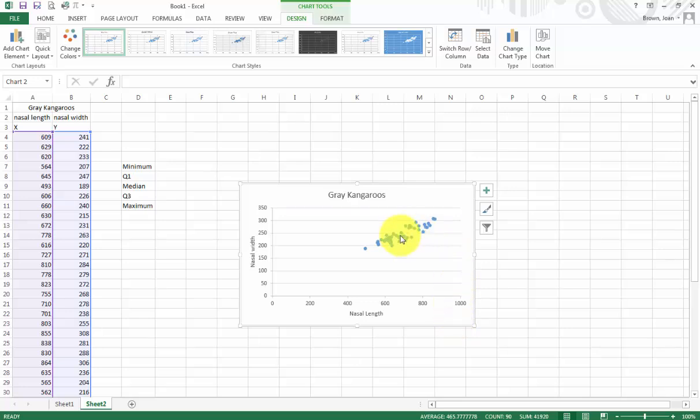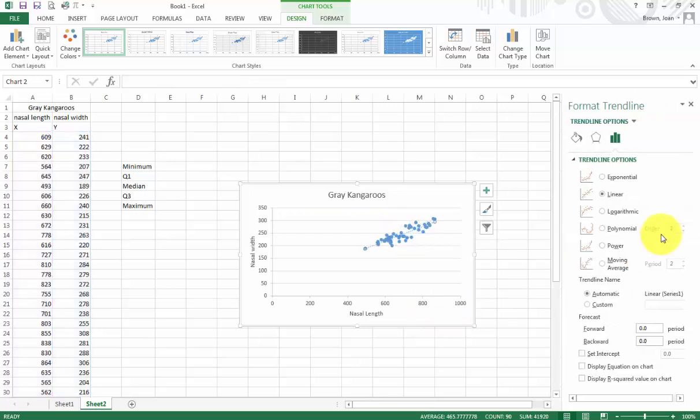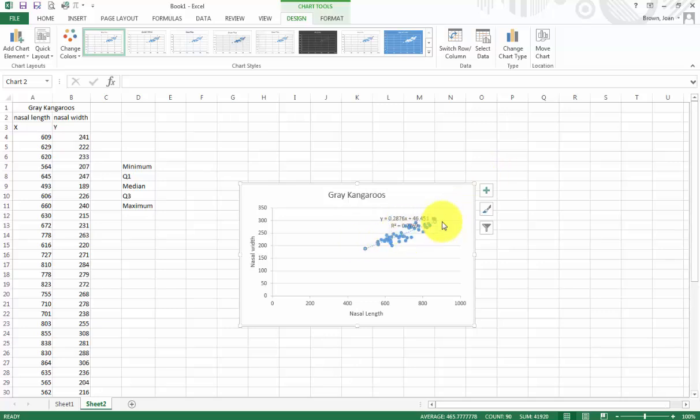And there's one other thing you can do, and that's click on one of the data points. It doesn't matter which one. Right click and say add trend line. And make sure linear is clicked because this is a linear regression that we're working on. And then you can click display equation on chart and display R squared value on chart. And so that's going to give us two things. The first one is this blue line, which is not very dark. And then the second thing is this equation. So that's my regression equation, my best fit line equation.